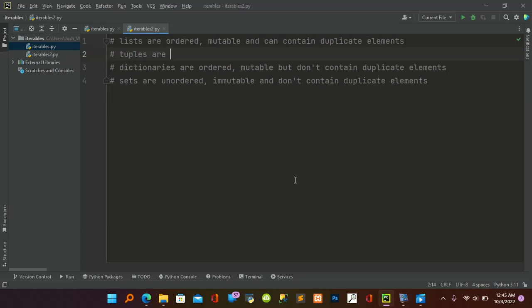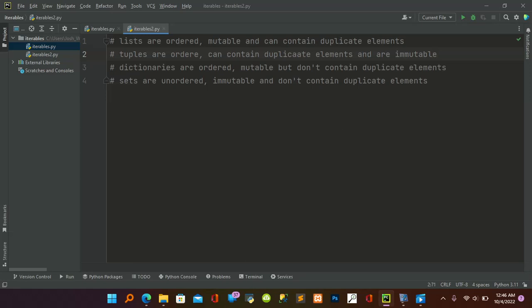Tuples are ordered. They can contain duplicate elements and have only one disadvantage: they are immutable, meaning they can't be changed.